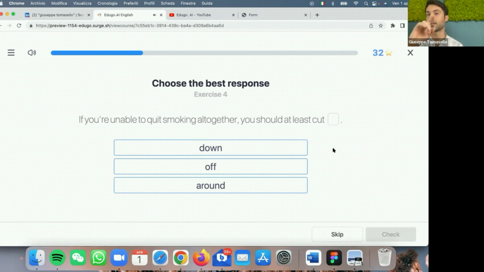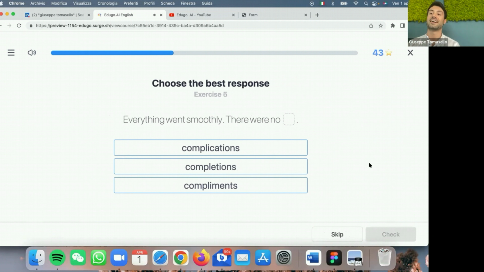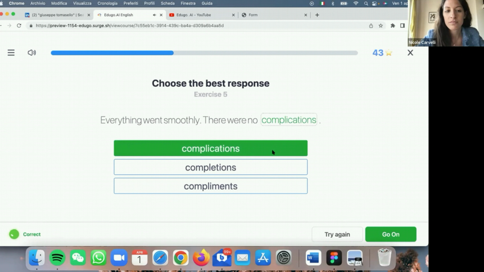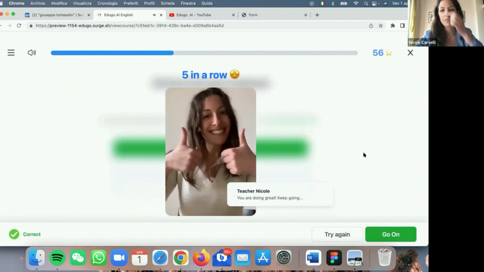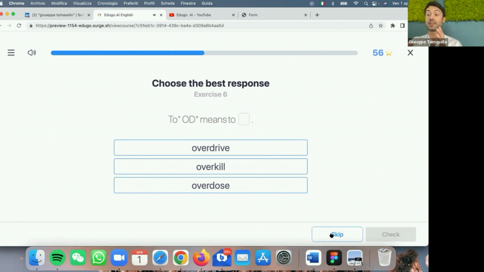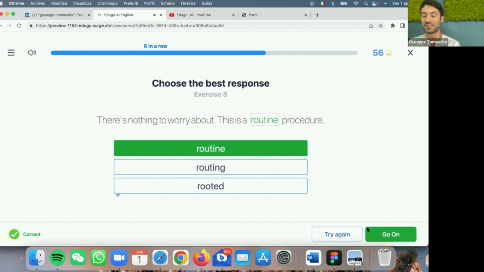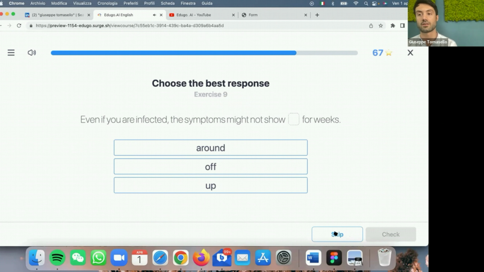You also have gamification elements linked to streaks. So 4 in a row, and then 5 in a row. "You are doing great. Keep going." Here we have a gamification element that reinforces the fact that the student is progressing in the right direction, and it is the teacher who can upload these kinds of motivation videos. So already using gamification, the teacher is creating a kind of personal link or interaction with the student without even having to do any work. These are all automated, but there is a really powerful interaction. So the student gets familiar with the trainer and the teacher.